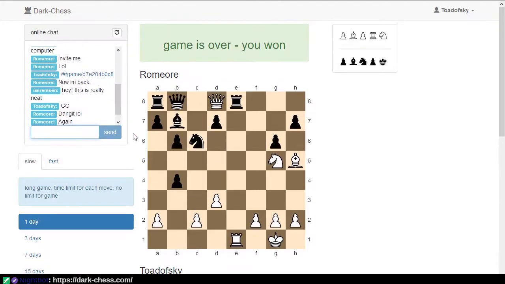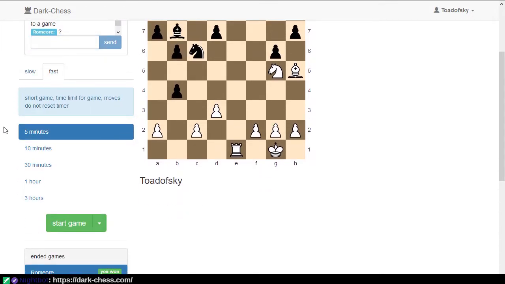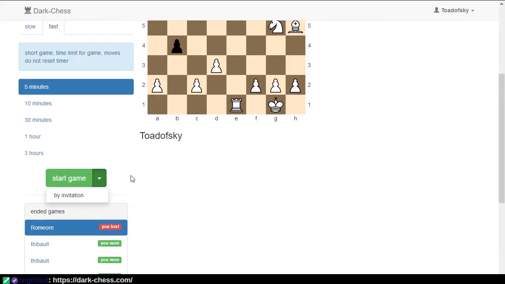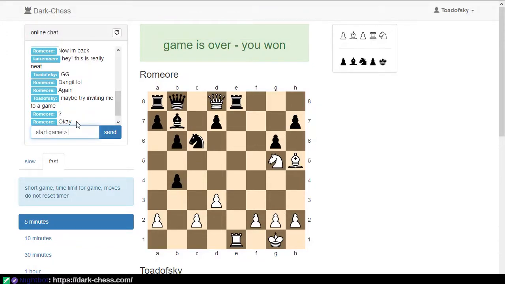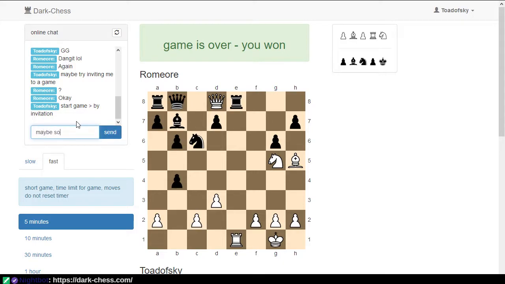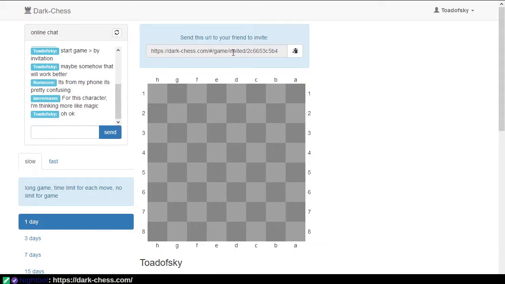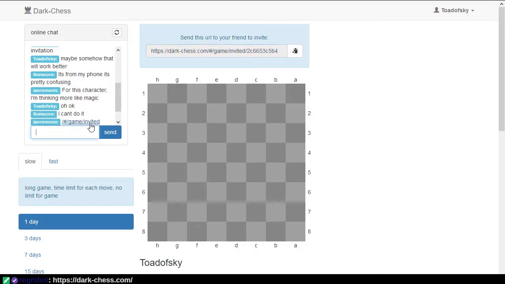Alright, so. Okay. Maybe try inviting me to a game. Maybe somehow that will work better than if I'm inviting you and somehow it just doesn't work at all for some unexplained reason. Oh, okay. Okay, so fine. I'll do an invitation. Copy. Oh, hang on.